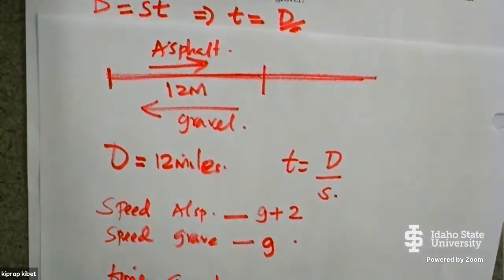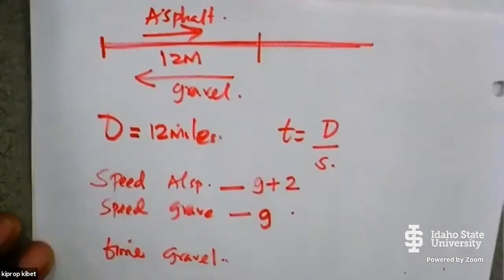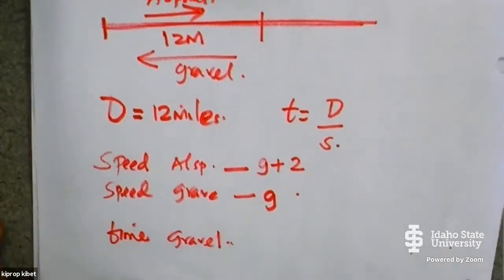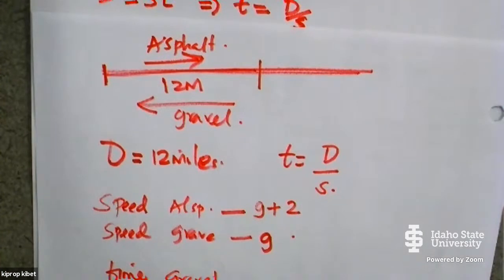So we use the distance over what? Time, because we are now solving the speed, okay? So we know that time is equal to distance over what? Speed. Let's say the distance is constant for all of them. But now the time that will take them to complete the work is different. So it will take this one a certain time.